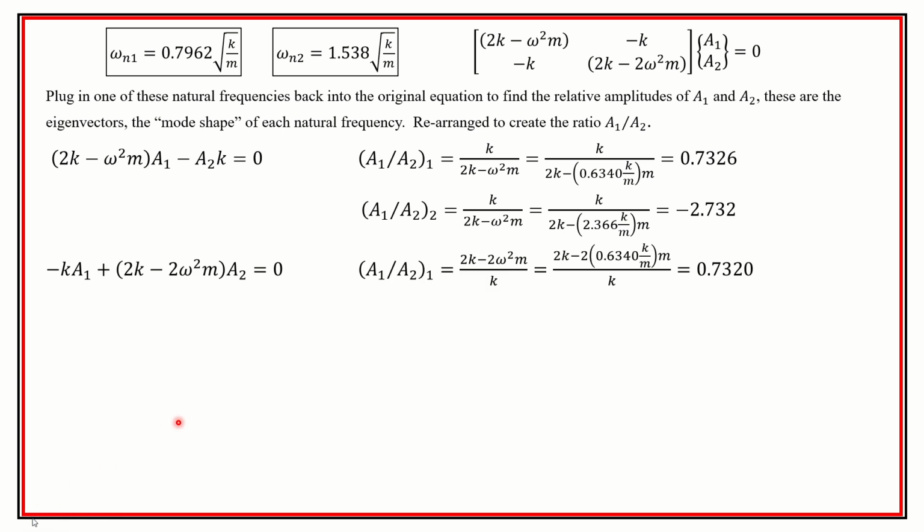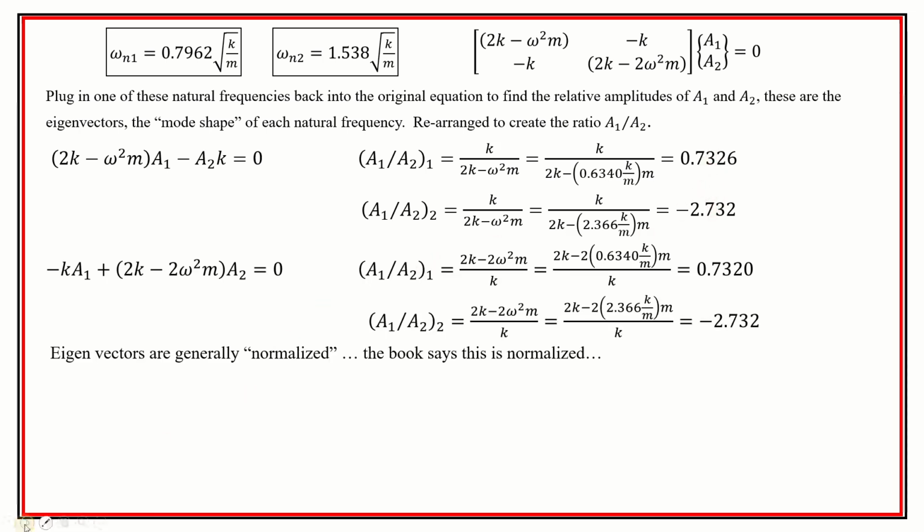And just in case we're curious, you don't have to do this next step. We could take this row right here times this column for this equation, also set A1 to A2, and also plug in the natural frequency, and we get the same thing, right? The little 6 falls off because of some round-off error. And similarly, we could plug it back in. So we only have to do one of the rows times the column to be able to get what these eigenvectors are.